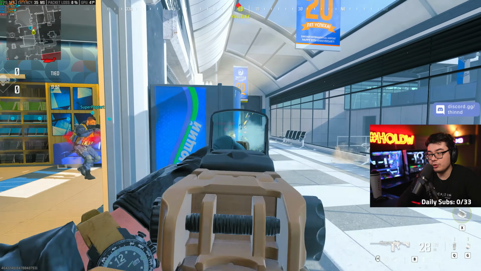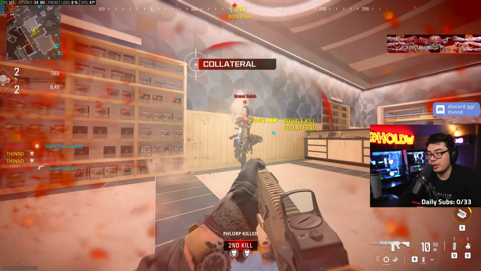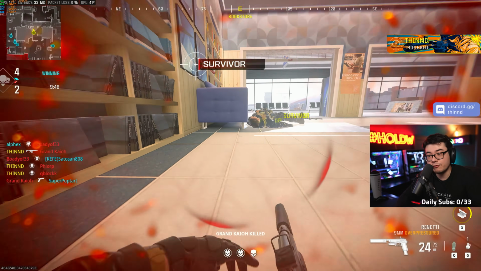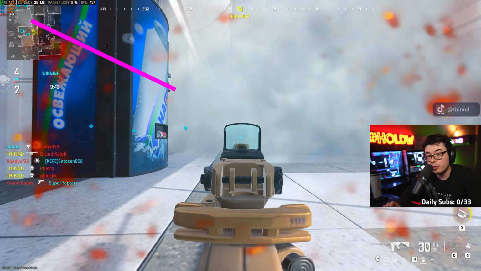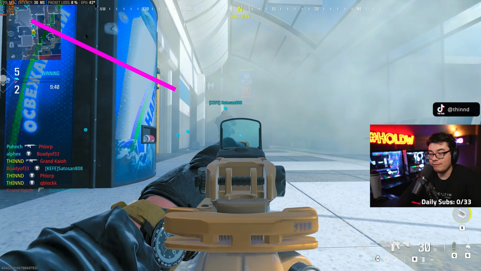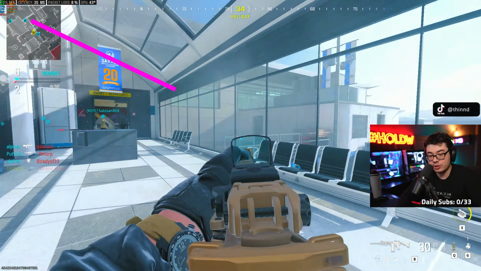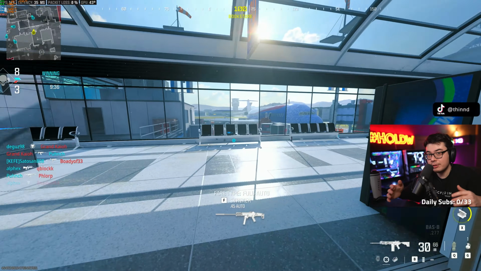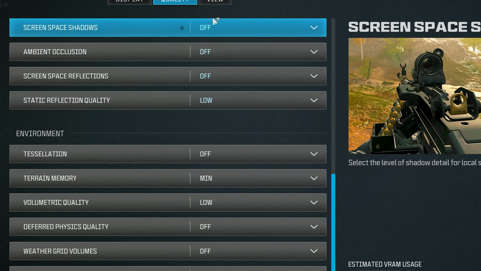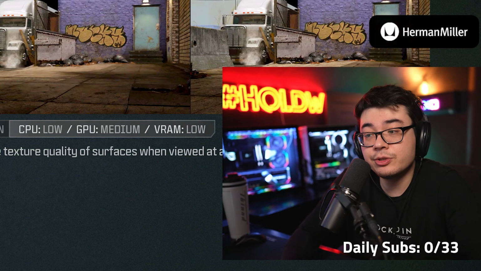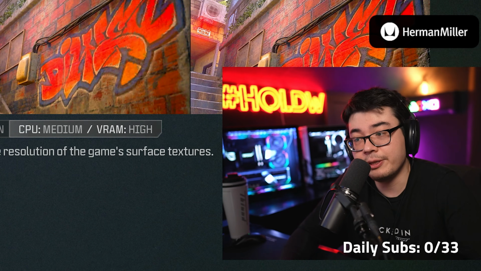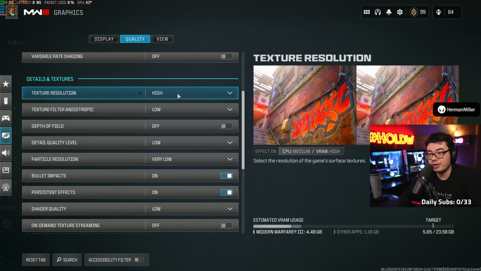Not because it makes the game look worse, or not because I want to get the nth degree possible frames. It's just that sometimes in gunfights, especially for a brand new game, you're going to get frame rate drops if you have some of these set to medium or high. You're just going to be in a gunfight, and then your game will kind of hitch or stutter. Because of that, I have everything set to lower or off. I would highly recommend to try this. But obviously with your system, you may be able to experiment a little bit. Go ahead and play with it. But if you don't want to play with it, you want to set it and forget it, just do this.